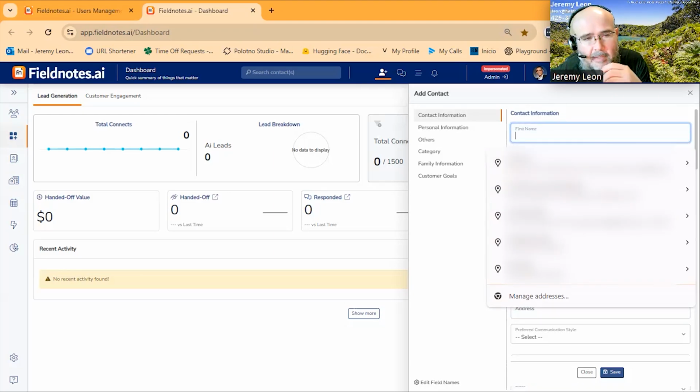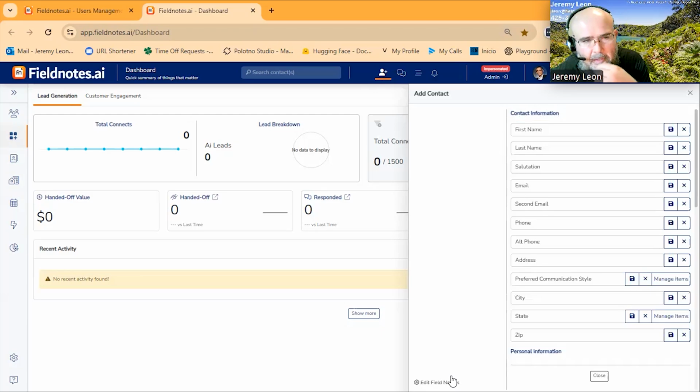So it's like the name of a company. Well, you could do that as well. You would just change first name to first name / group accounts or account names, stuff like that. So how do you make those changes? By going here at the bottom. There's an edit field names icon, and it'll take you to where you can make those changes. Here you can simply edit, and you have to save. If you edit a bunch and you save one thinking it's going to save all, that won't happen. You have to save each one individually.